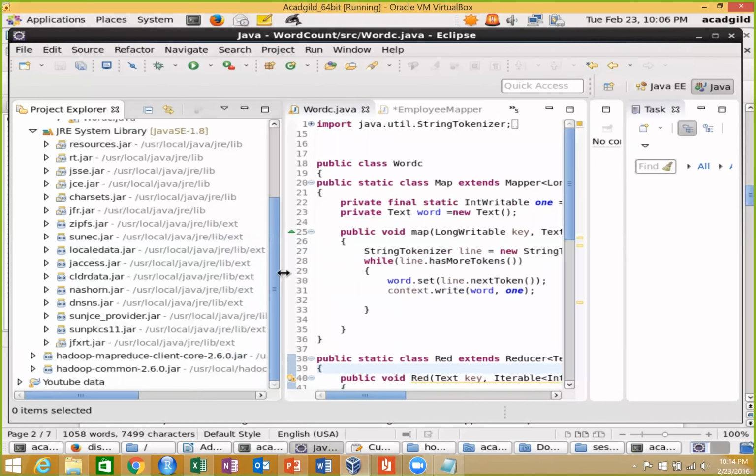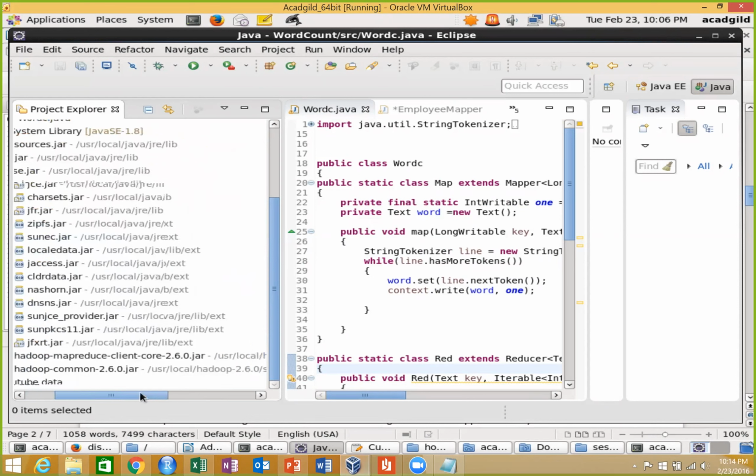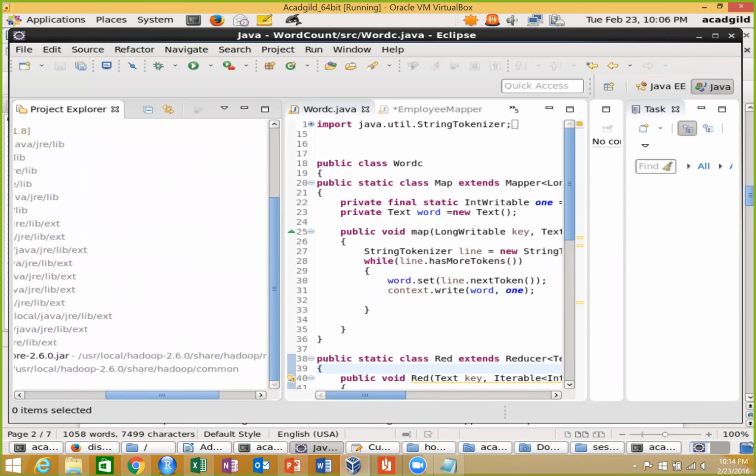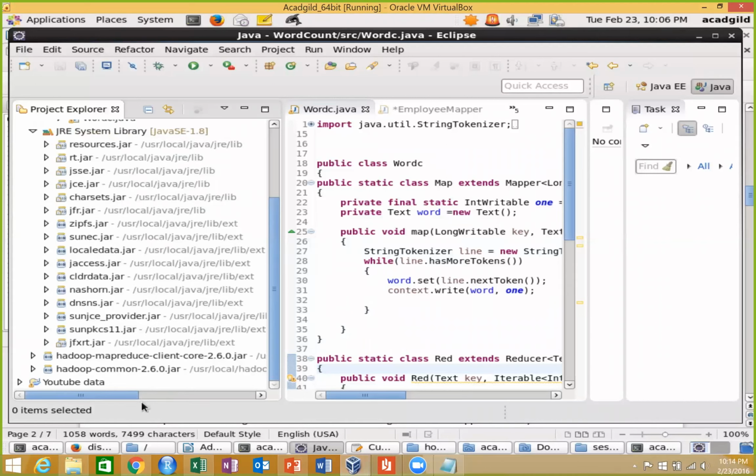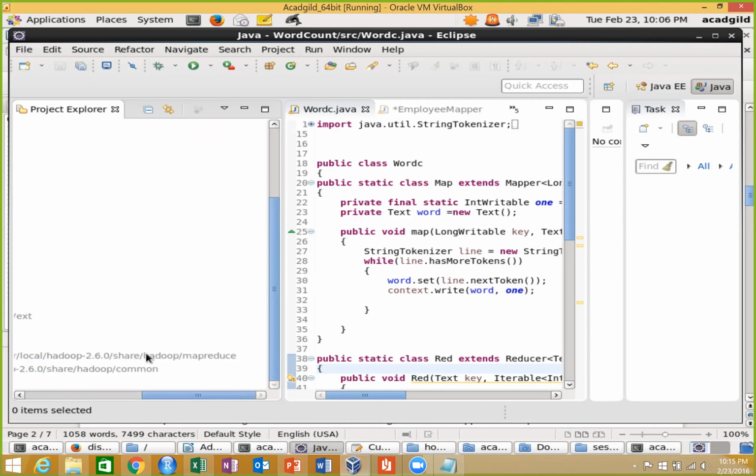So I can see over here, these are all the common files that are available, the jars that are being used. Plus, you can see Hadoop MapReduce client core 2.6.0, as well as the common one, MapReduce client common. These are the two that are required to sort this out. So do you see this, or not? The location you should also be able to see. It's present in user, local, Hadoop, shared, Hadoop MapReduce. So I hope that's what was creating the issue for you, Sapna.